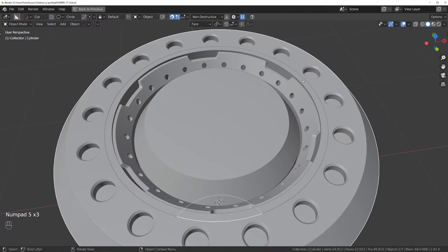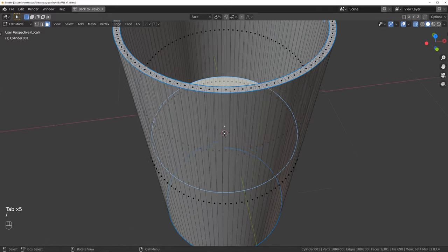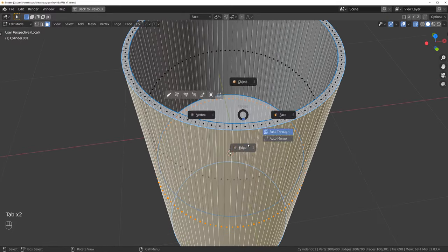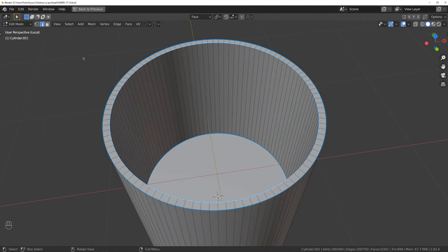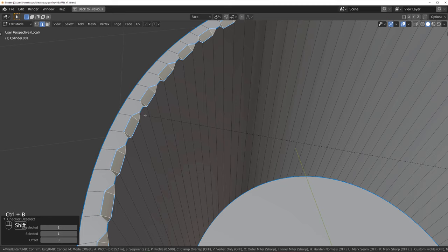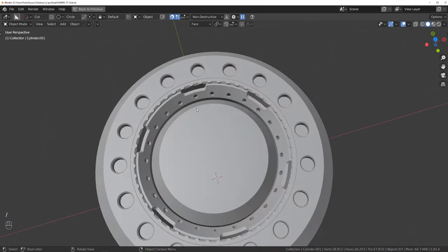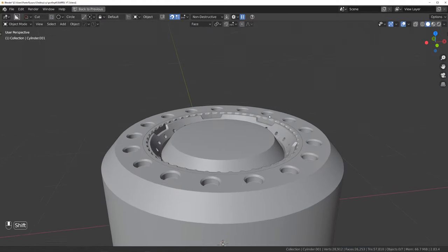So now we can probably use it as, so now we have, see those tiny faces, so now we can actually use a bevel on them. So select the inner part and then check or deselect. Now let's try it again. There we go. Because now we get a support for it. See? Perfect. Alright then. So that's that.